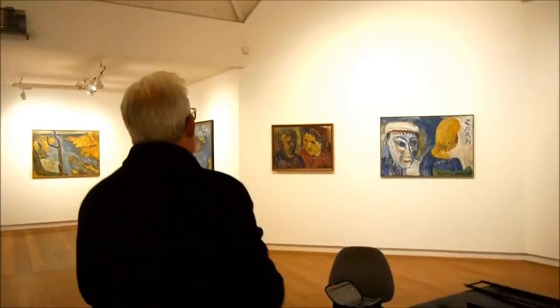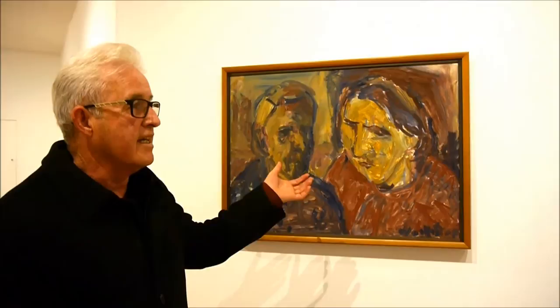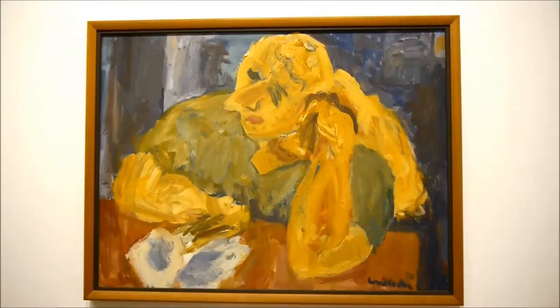Across the other side of the gallery, we have a number of works which relate to Kerry Aberhart and Lorraine North. Here's a self-portrait of Toss Wollaston with Kerry Aberhart, who is his Auckland dealer. Here's a nice juxtaposition of a Polynesian head with Kerry and Lorraine's son Zahn. And over here on the other side, there's a nice picture of Lorraine North. If you read the accompanying catalogue there's quite a lot of discussion — apparently Lorraine's father was very perturbed when he saw the size of the nose he'd done on her. And I know Lorraine — her nose is not like that, not quite as big.